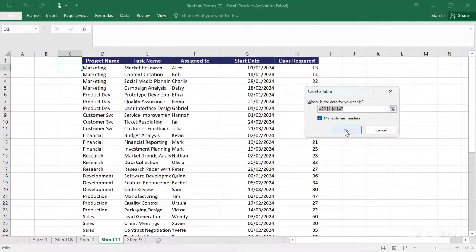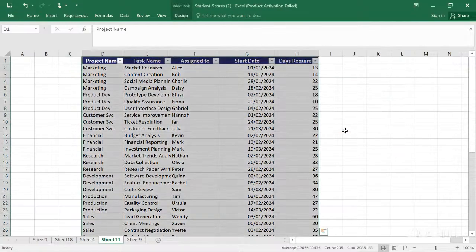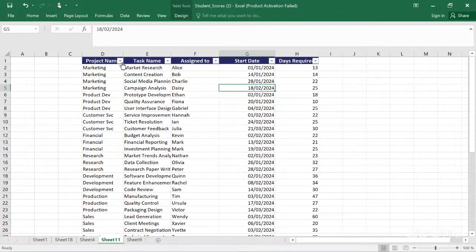Once you confirm that this is the range you want, you click OK. Automatically it creates the table, and if you check, it created the table with a filter, an inbuilt feature. So that's one way of creating a table.